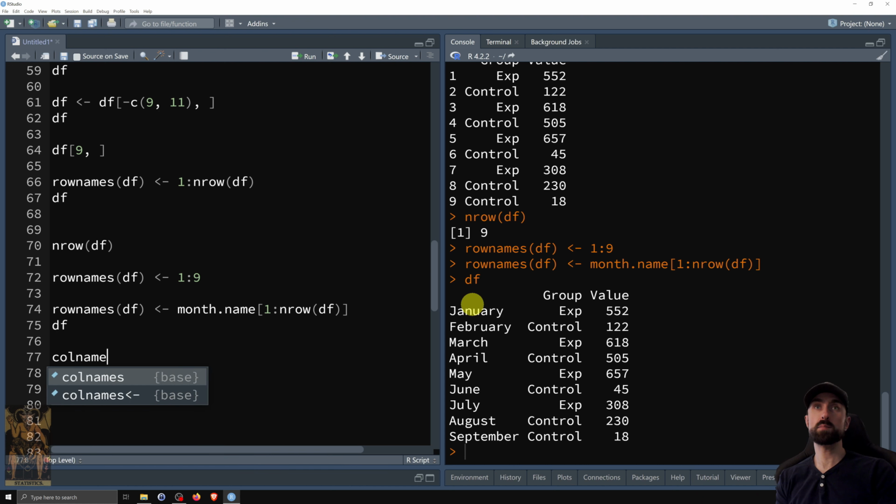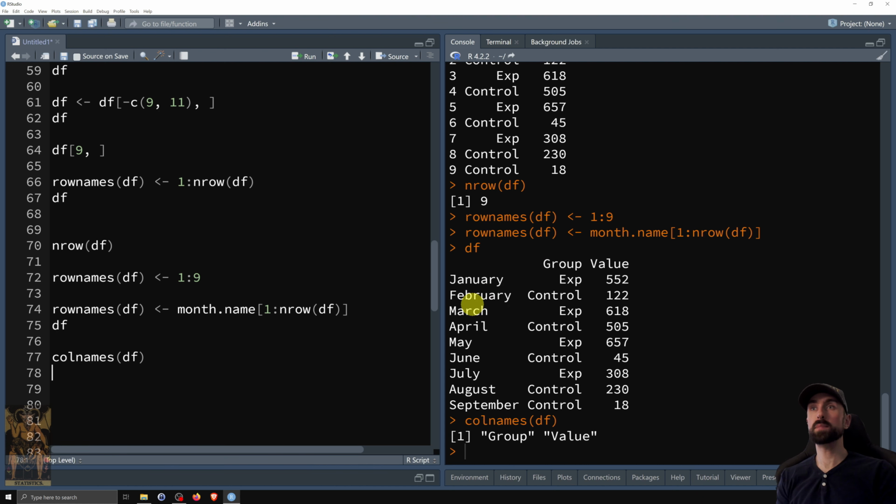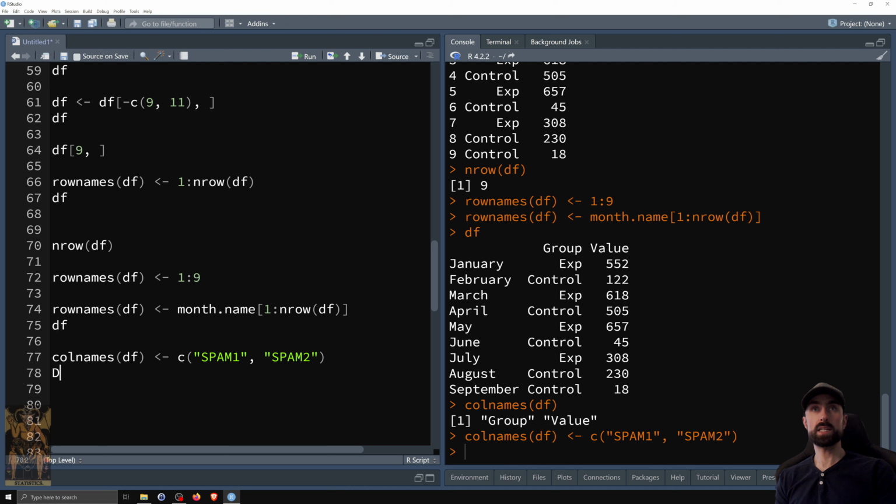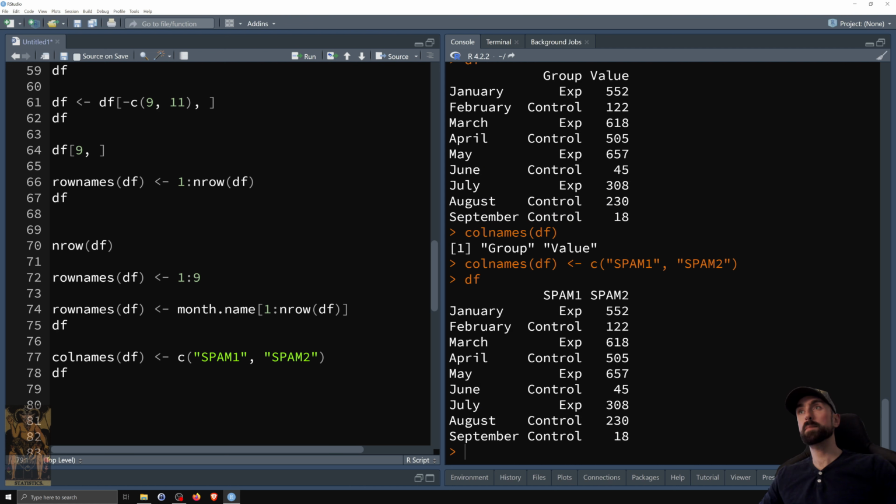We'd say col names, and if you type df, you can see it tells us what those column names are, and of course, we can rename them if we so choose. So we could say spam1 and spam2. How about that? And now, if we take a look at our data frame, the columns are now called spam1 and spam2.